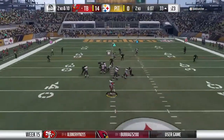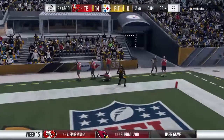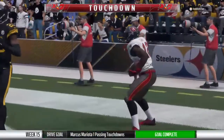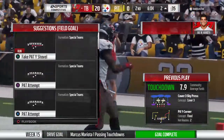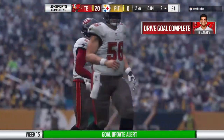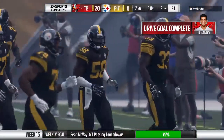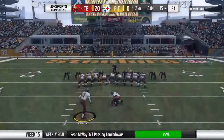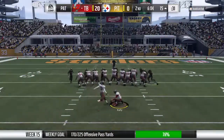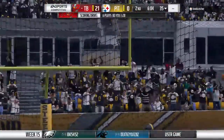Play action now. Mariota looking deep downfield. And he hauls it in for the Buccaneer touchdown. Such an art to dot the I, just get the feet in right there against the line before going out of bounds. Such an incredibly graceful, athletic play, but also a lot of practice goes into it. They work on that to make sure that they learn how to train their feet to get down in bounds. And it is now 21-0.